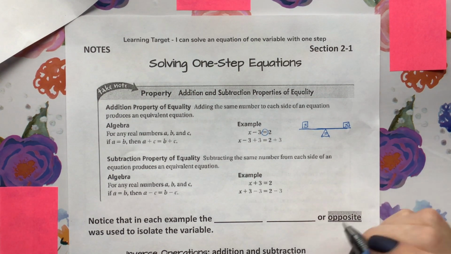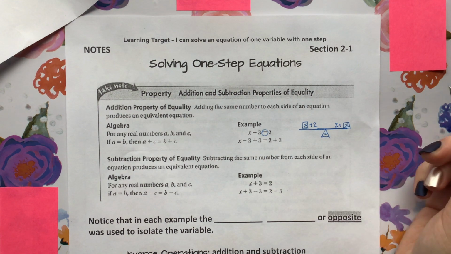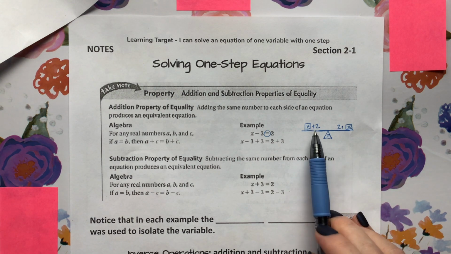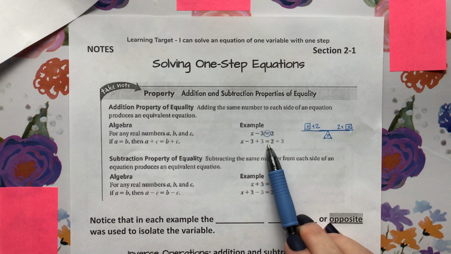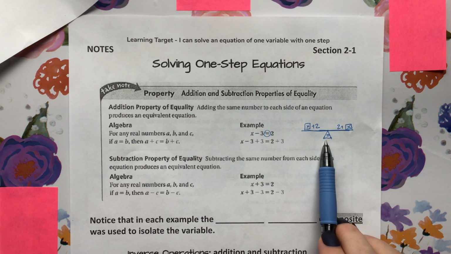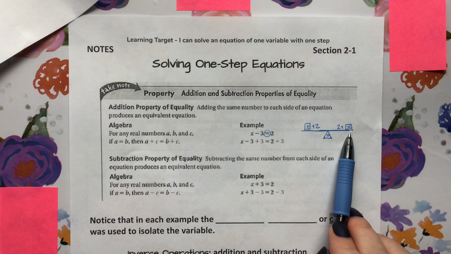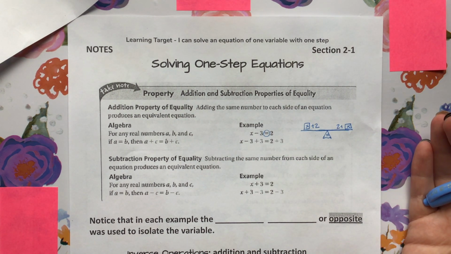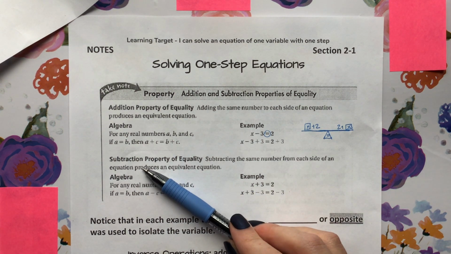Okay, if you add 2 to this side, well then you have to add 2 to the other side as well. You remember with a teeter-totter, if you want it to stay completely balanced, whatever you do to one side, you have to do to the other. Well, that's the same way with an equation. Wherever your equal sign is, that's the point of balance. And when you add a box or a weight or a person to one side of the seesaw, you have to do the same thing to the other. Otherwise, it will go lopsided, according to what side you added or subtracted weight from.